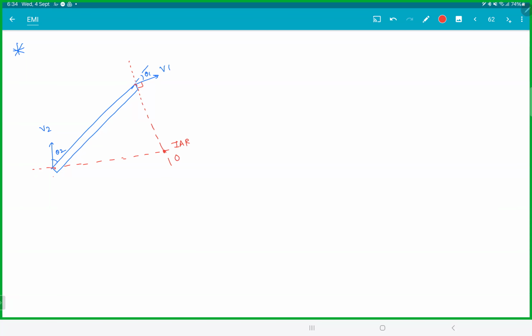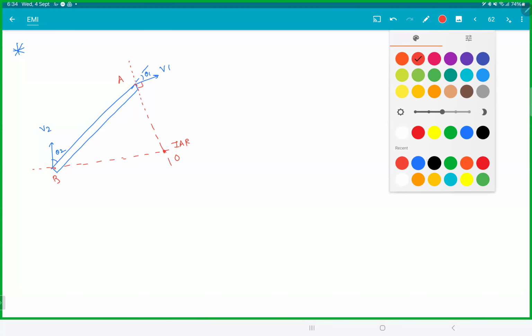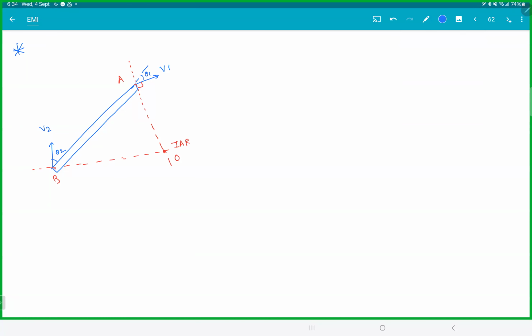The point where they meet is your IAR, isn't it? So I can call this point O, I can call this B, and I can call this point A. If I construct an imaginary loop here, I can find the potential from O to A and from O to B. The difference must be the potential from A to B, because the total EMF in the loop is 0. Now, if this length was L1 and this length was L2, using geometry you can calculate. And this would give you VA minus VO would be B omega L1 square by 2. Similarly, VB minus VO will be B omega L2 square by 2. You have to check your directions, depends on the magnetic field. Right, and then you're done.